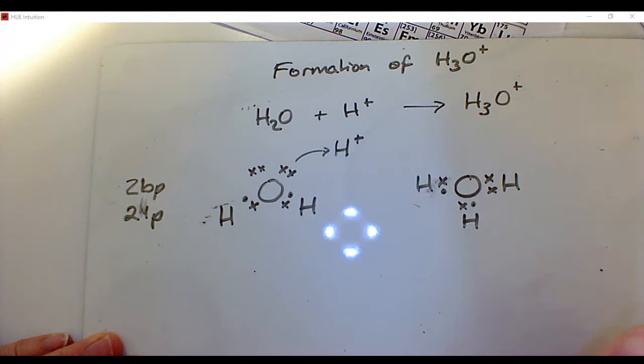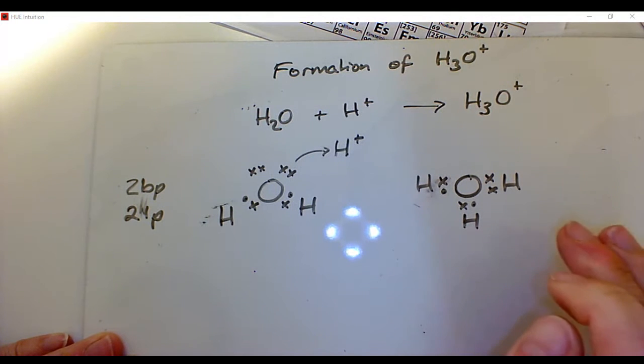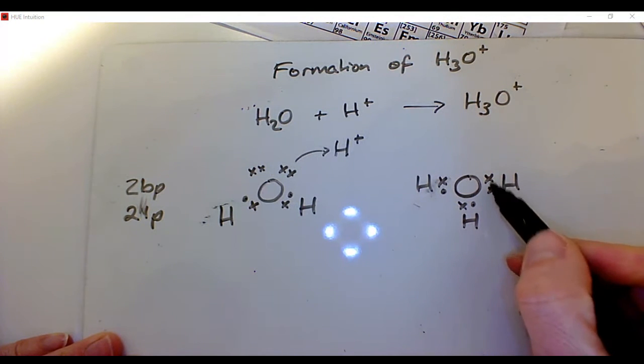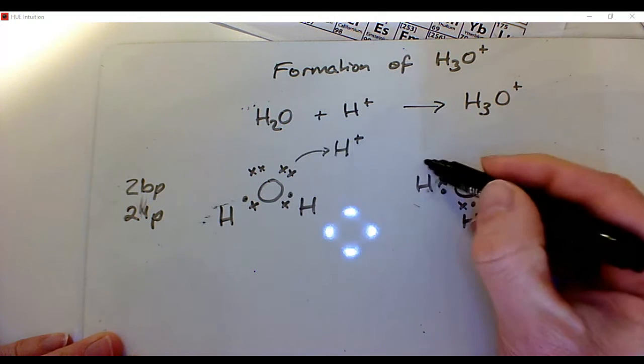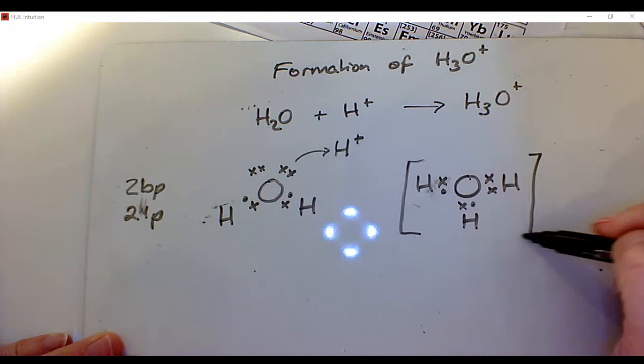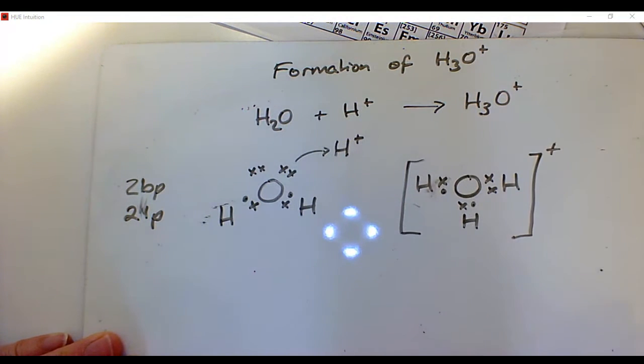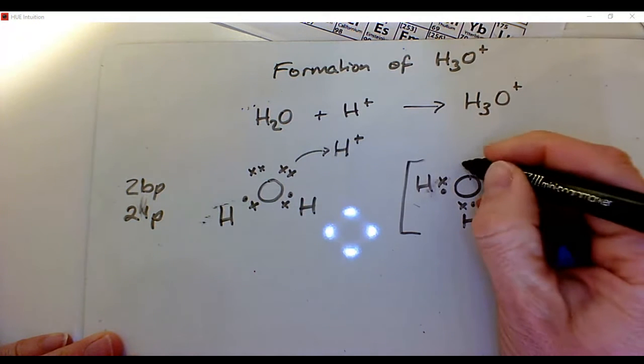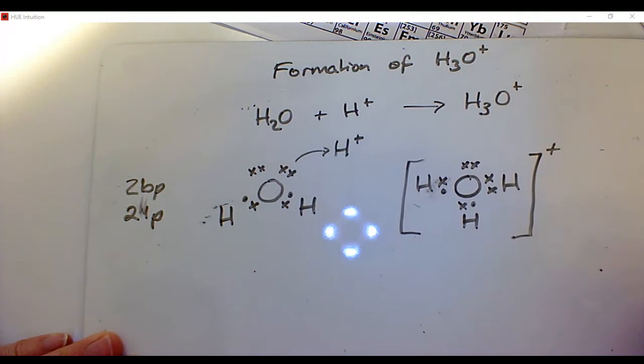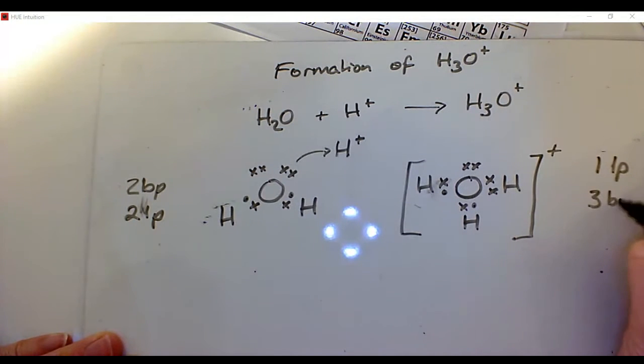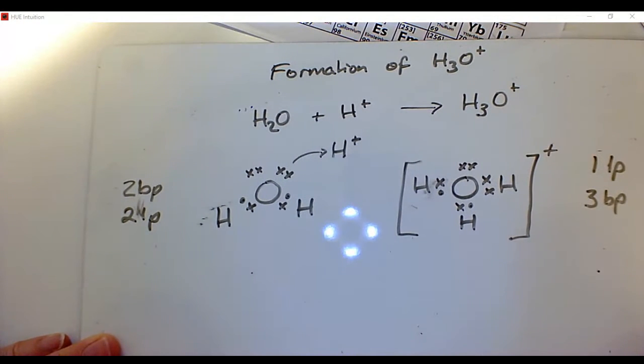Now, as I say, they're all covalent bonds, they're all shared electron pairs. All you're showing here is that both of those electrons came from the oxygen originally. Again, you're an electron short, if you count. And yes, sorry, there's still a lone pair on that. So that has 1 lone pair and 3 bonding pairs.